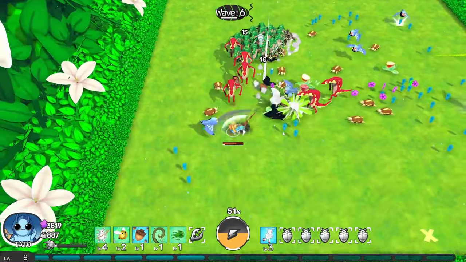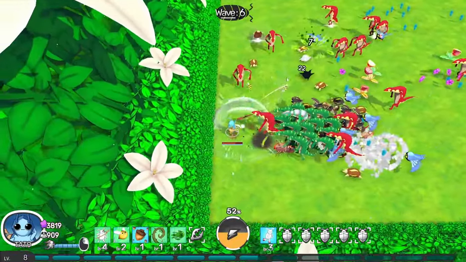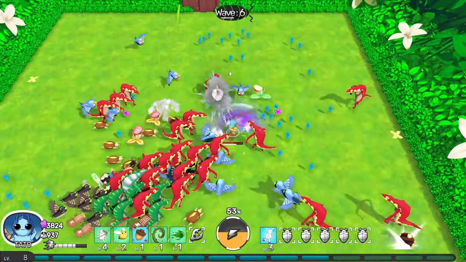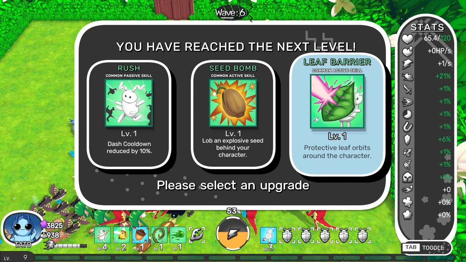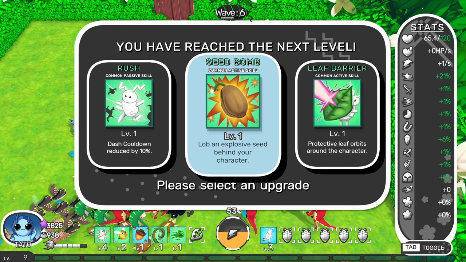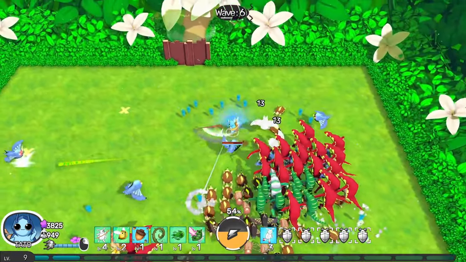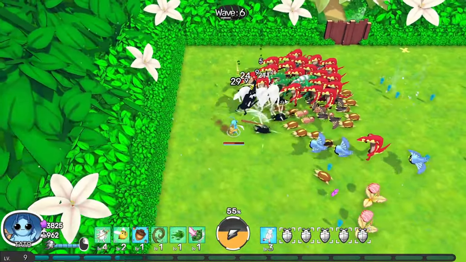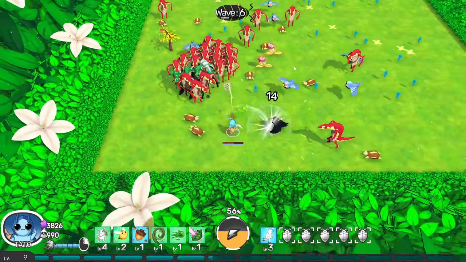All right, coming up on the end. Well, I guess not the end. Beginning of wave 6. Protective leaf orbits around the character. I have not tried this one yet, but I do like this. You know what? Let's try that. Let's see what that's like. Okay. That looks pretty good, actually, especially with how close these guys get. That one does make sense. Like having another whacking stick.